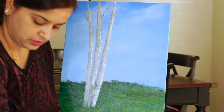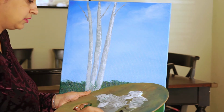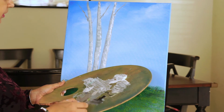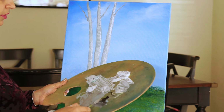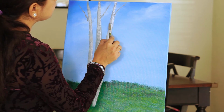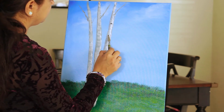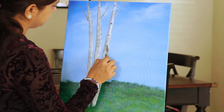Now then, doing the black spots of the tree. The birch trees look black and white, and they will have black spots or patches all over the tree. So we'll try to create different patches here and there, spots, blocks or lines. Somewhere it will be like an eye-like structure, something round. Sometimes just lines.